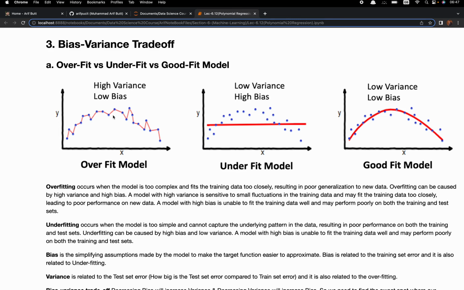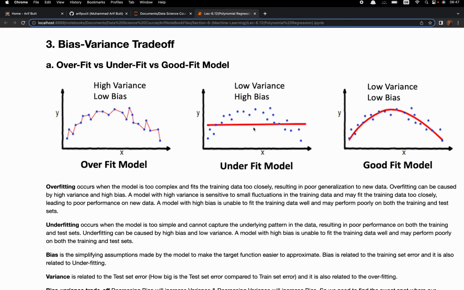In polynomial linear regression, this happens when we increase the degree of polynomial above a specific threshold. We also say that this overfitted model has high variance and low bias. This model will give exceptionally good results on the training data as seen over here. However, it will not perform well on test or unseen data.